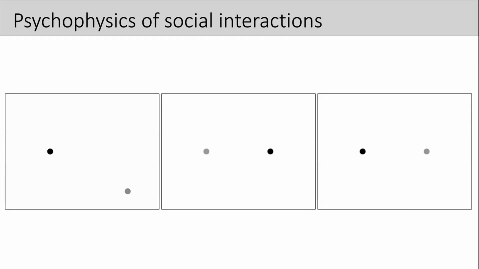Okay, so that one I think is pretty obvious. Black dot looks to be chasing the gray dot. I'll play you a slightly more subtle one. Anybody get it? Yeah, gray's following black. I think that one's pretty clear too, although it's a little more subtle. And then here's the last one. Anybody know? I think this one is actually what we call wander. So neither of them is chasing, they're just moving randomly.